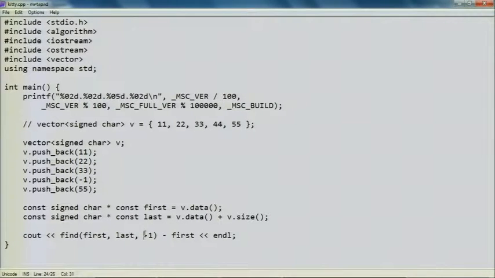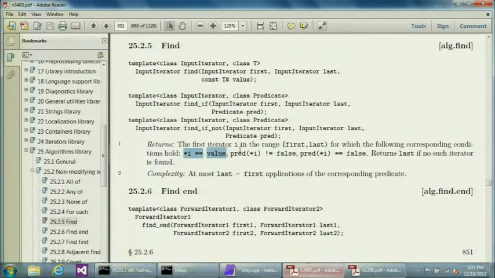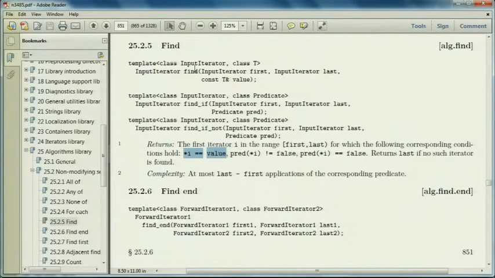Now, let's suppose I search for some bogus value, like the number 255. Okay, let's go back to the specification of find. Find takes these input iterators, in this case pointers to signed chars, and it takes a value of a possibly different type. And it's just supposed to search for the expression element equal value.